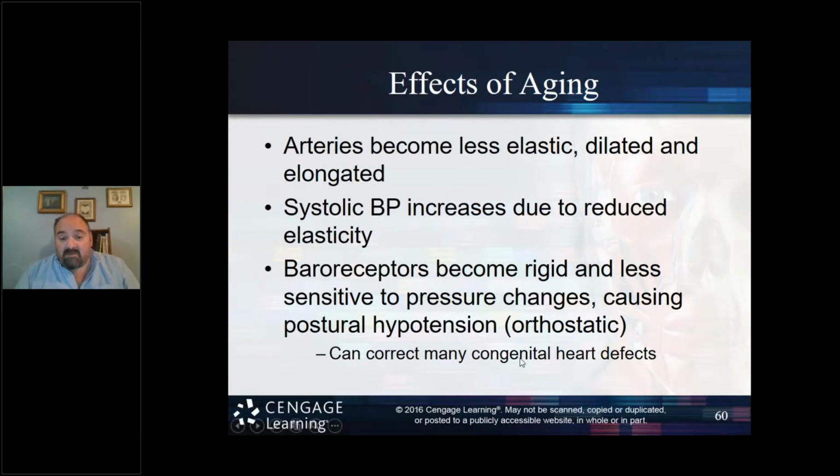Can correct many congenital heart defects. That's interesting, so we can correct these heart defects. Congenital heart defects would be issues like the tetralogy of Fallot, issues where there's communication between the atria where there shouldn't be. There could also be other openings in areas where it shouldn't be as a result of fetal circulation that has not been fully blocked and closed up. Those can be issues. Issues also like valve issues.